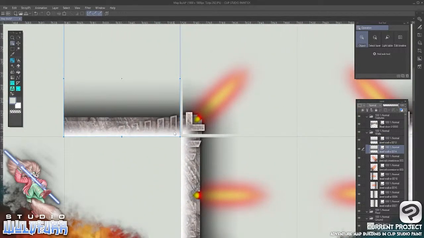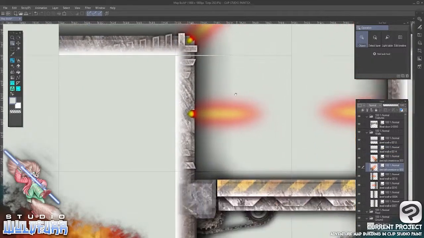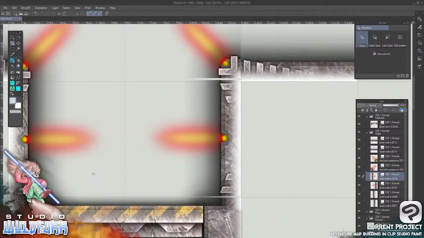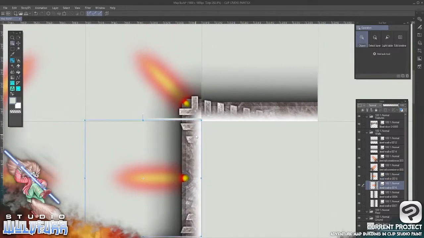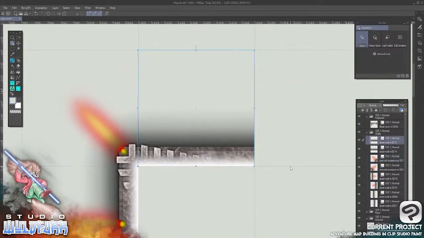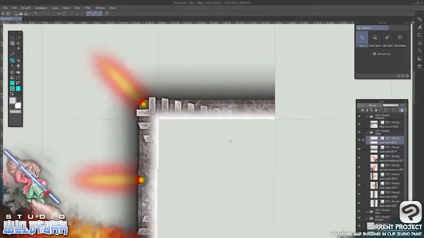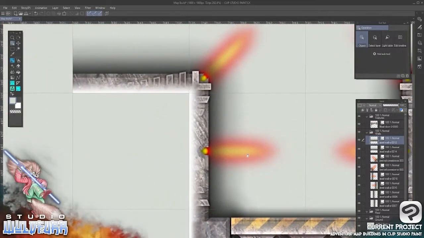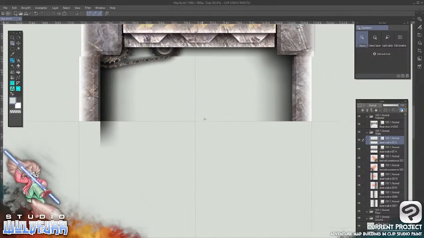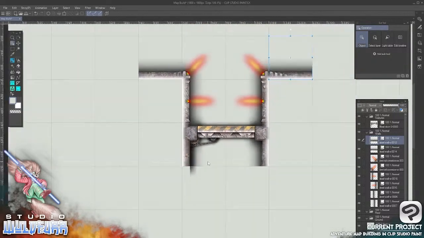So this is where the ability to sort of grab stuff comes in useful. There we go. That's aligned to our grid. Let's zoom out a bit.